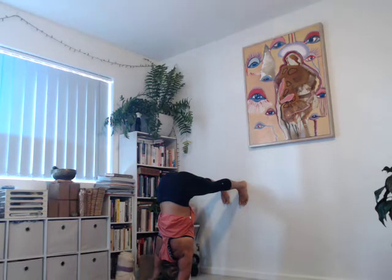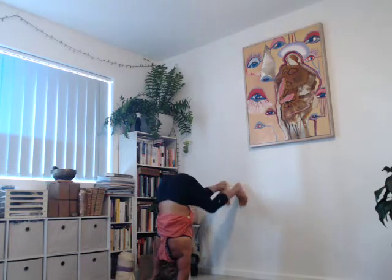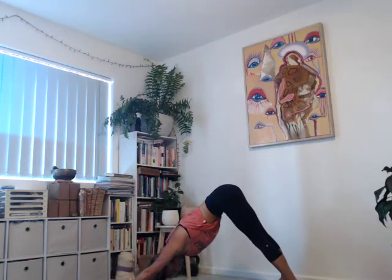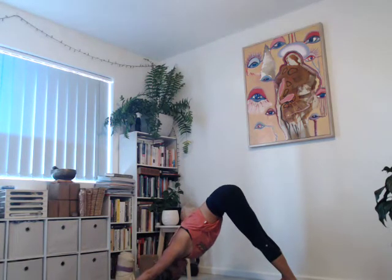Okay, one more deep breath, whichever version you're in. Feel the ribs really expand and fill. You can stay steady as you exhale and really focus on getting all of the breath out. So squeezing out the very last bit of breath in the lungs. And then come down. Straight into down dog. Take a breath in there through your nose. Open your mouth, breath out.